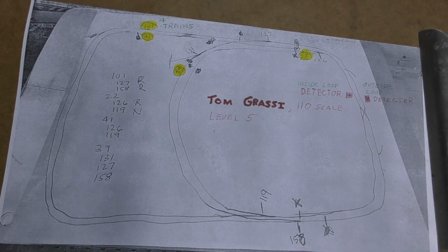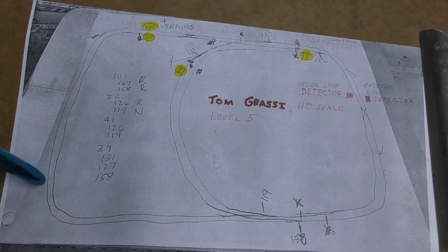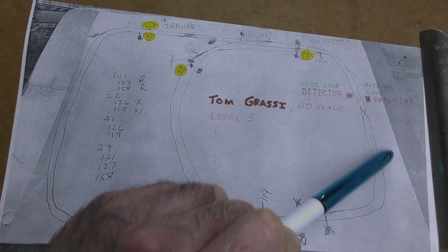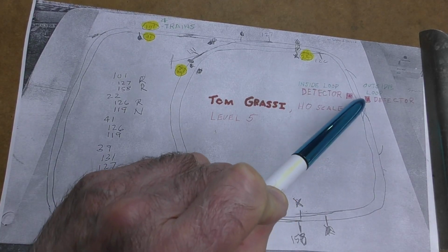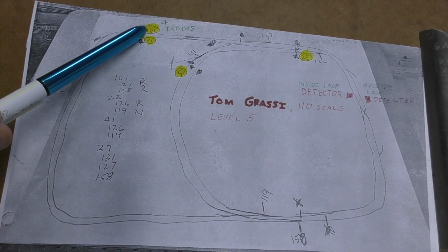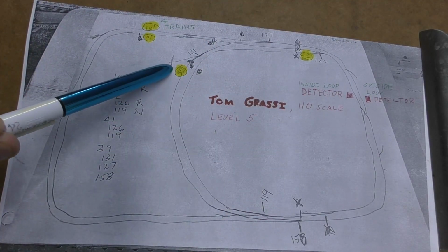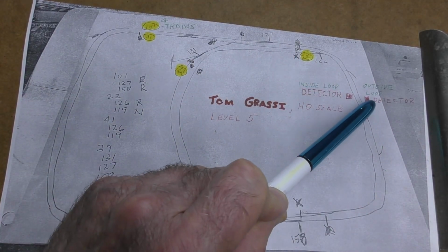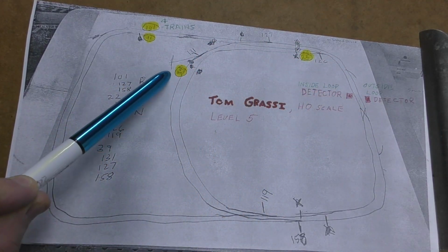So using the mini panel, if he has train 39 parked, he can run train 101 around the long part of the loop several times. And when he wants to park it, he can start doing a time delay from the outer loop detector, and using time delay downstream of the detector, he can bring that someplace over here and park it. Then he can use the mini panel to align the turnouts to run the short loop. He can start 39, run that around several times, and use that same detector on the outer loop to do a time delay downstream of the detector to bring it in and park it.